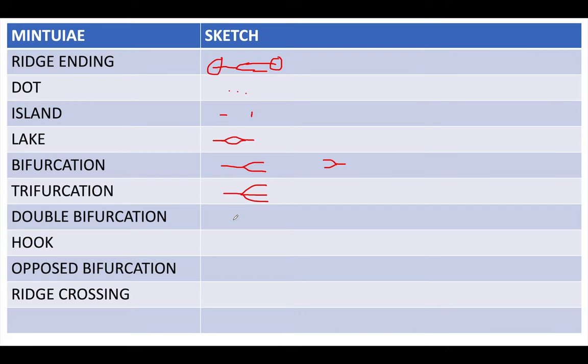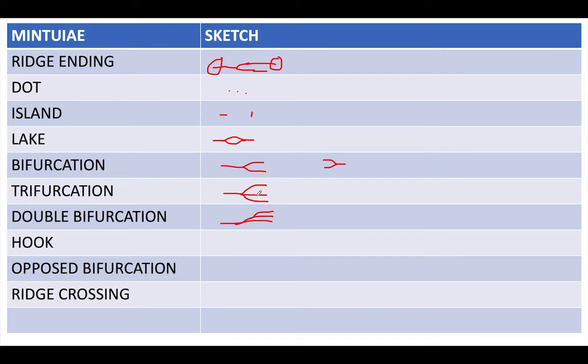Now, a double bifurcation, this is a little bit trickier. Say you got a ridge here, and you have this here. This is called a bifurcation. Now, if a ridge ends up branching again, but just a little bit later, this is called a double bifurcation.